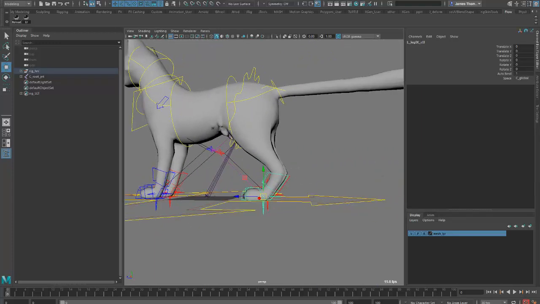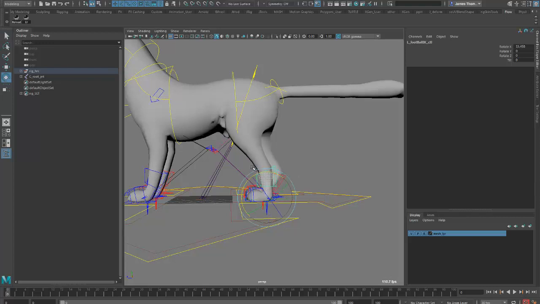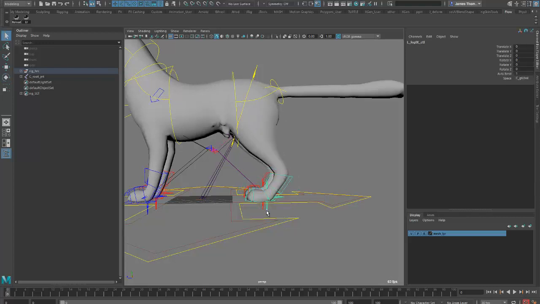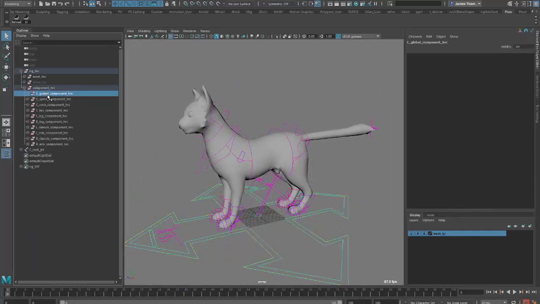So what we would do is in the graph, as we saw on the legs, for the biped it's set to plantigrade. So having the graph of this set to digigrade means that we're now going to create this digigrade leg, which acts in the way that we'd expect for digigrade. And then we've also got unguligrade for cows and horses. But again, all set up the same way. The components are exactly the same.